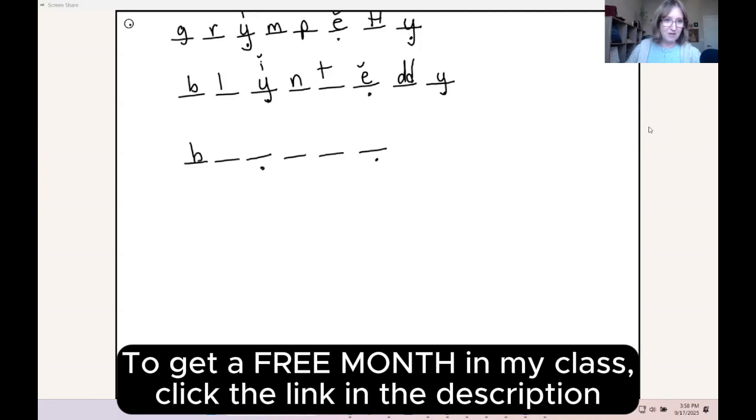So consonants, we have B, L, I, SH, T, E. I in the middle of a Greek word is spelled with a Y. You guys have got that now. And then Y at the end of a longer word spells the E sound. Blishti. Now look what that looks like. It looks like a bunch of random letters. But now you've got it all figured out. It looks like just a crazy combination of crazy letters put together, but not for you.